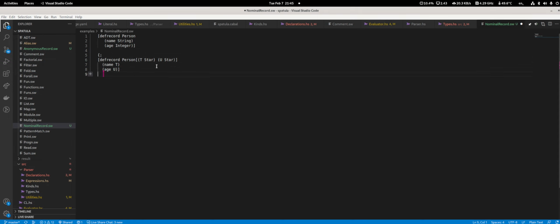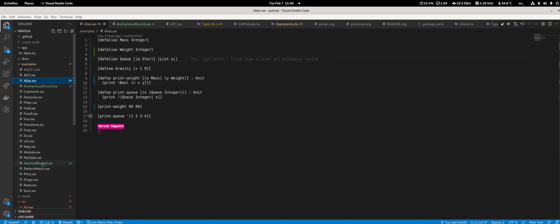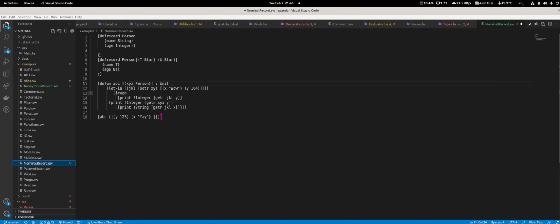So let's say that XYZ is a person. I don't recall, can we? Yeah, we can. We don't have to put a special syntax in here. Cool. So then we have a let in which we are replacing name with, I don't know, it can be wow. And let's pick the age to be 104.